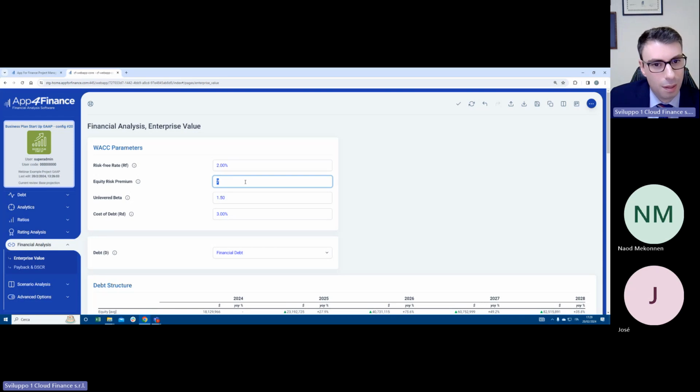You can edit the parameters based on which the WACC is calculated. One thing that we really want to implement fairly soon is a sort of database automatically setting all these parameters for your industry and for the country. In this initial version of the software, these are just default values. You can enter all this data.